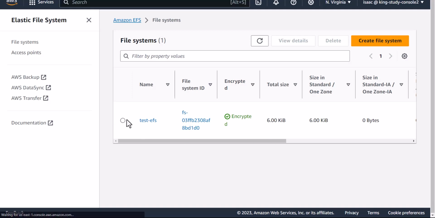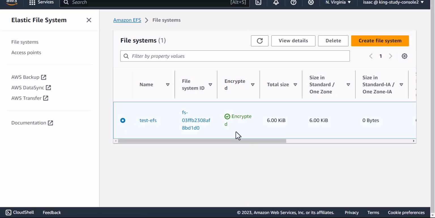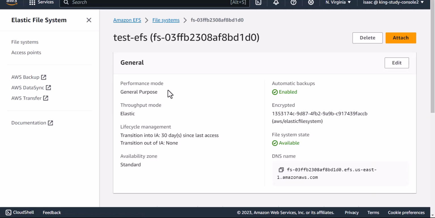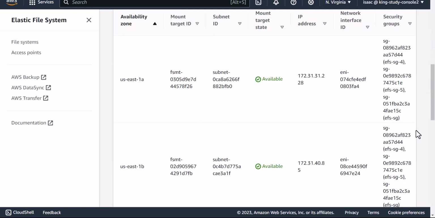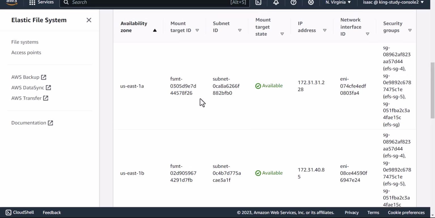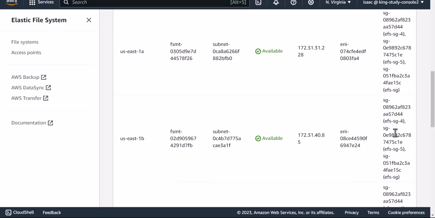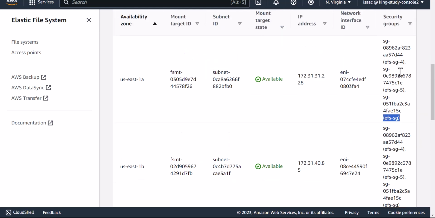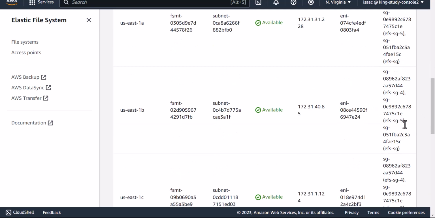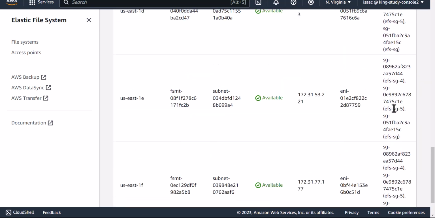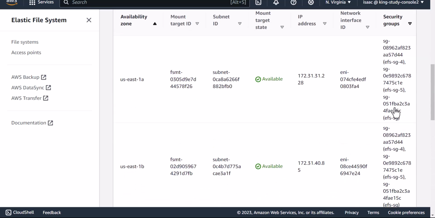and let's see what happens. So I'll select it. Let me just click on it. Okay, and if I go to network, you should see the security groups that have been attached to my instances. So US is 1A, and you can see the one that I attached, and the others, so it's like every security group is being referenced to each other, right? They are the same security groups that have been attached to them.